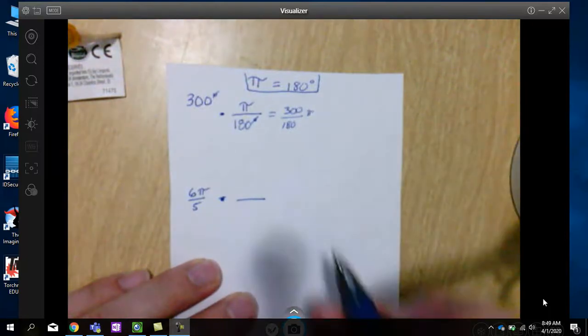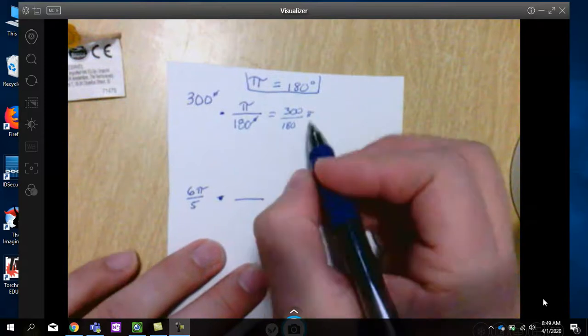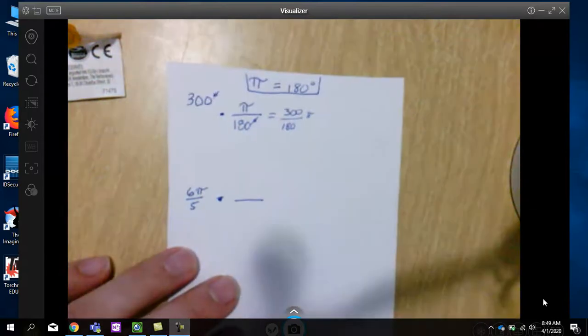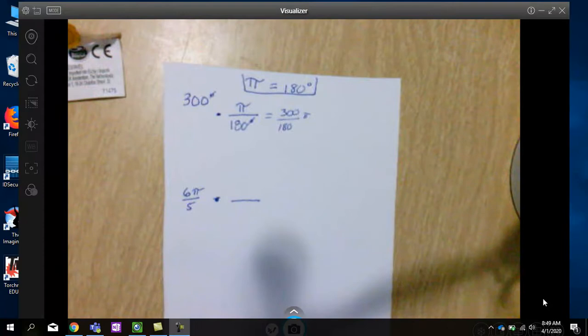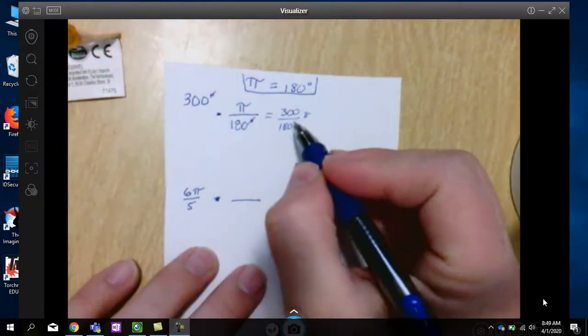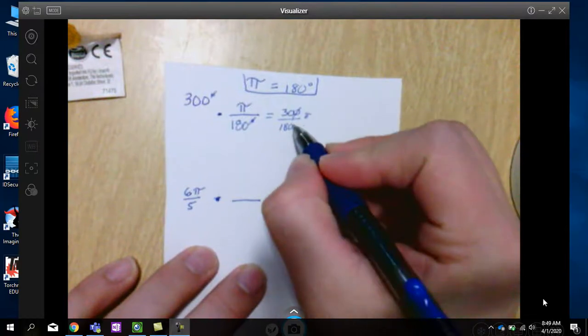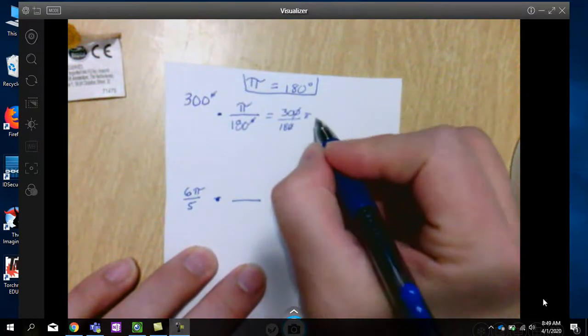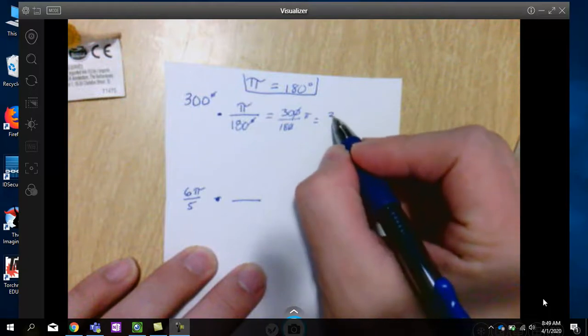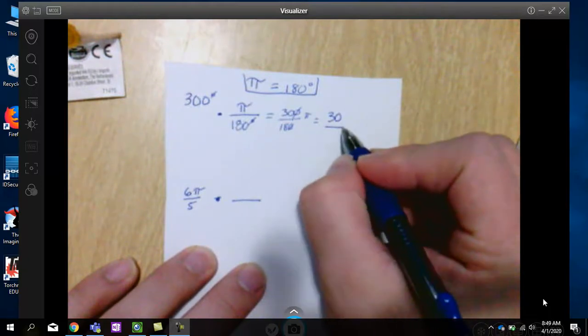What we want to do is simplify 300 over 180. Now, if you have a fancy calculator like the ones we used in class, obviously we have that math frac option. If not, we need to find a fraction reducer. You can look for one online, or we can just remember some of our general rules. These are both divisible by 10 because they both end in a 0. So I'm going to get rid of the last 0 and make it 30 over 18.